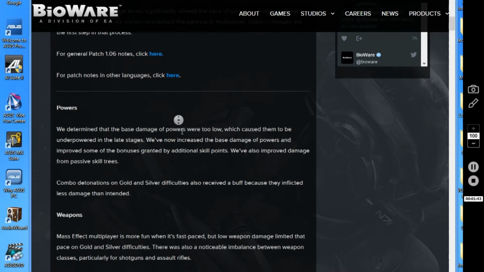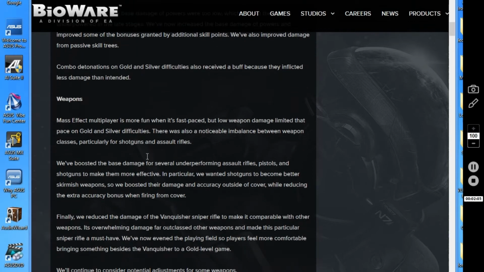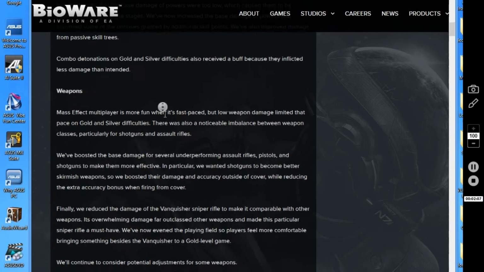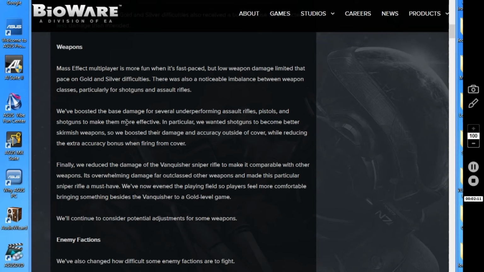So, starting off with powers, we determined that the base damage of powers was too low, which caused them to be underpowered in the late stages. We've now increased the base damage of powers and improved some of the bonuses granted by additional skill points. We've also improved damage from passive skill trees. Combo detonations on gold and silver difficulties also received a buff because they inflicted less damage than intended. So this is basically confirming that the combo detonations were not inflicting as much damage as the developers expected.